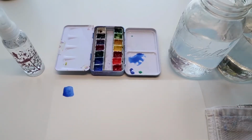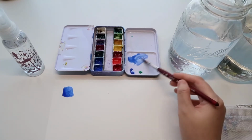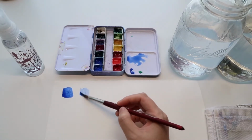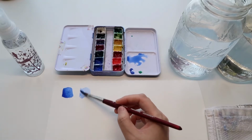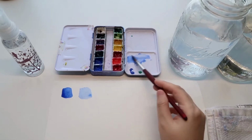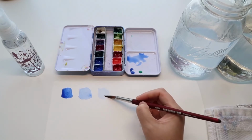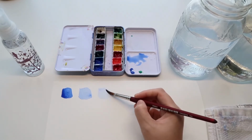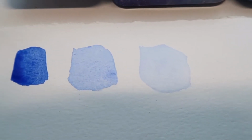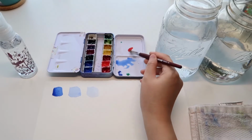One of the questions that is commonly asked in watercolor is how much water to add. Well, I don't think that there's any specific answer for that question, but there's only one thing I want you to remember: in watercolor, the more water you add into the paint, the lighter the pigment will get. And the less water you use, the more saturated the color will appear on the paper. And to make it easier for you, I also have a quick demonstration here on the paper. As you can see, the first blue is the darkest one since I add very little water. But as I add more water into the pigment, you can see that the color appears to be lighter.